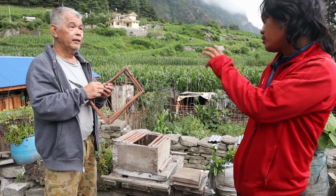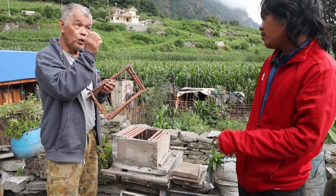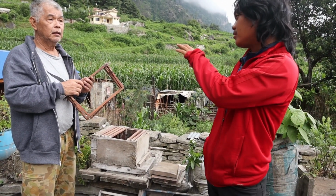Because some say that we can breed from the same box. We don't know how to see the eggs. And we don't know how to separate the groups in spring.